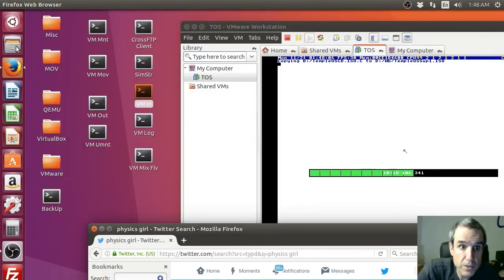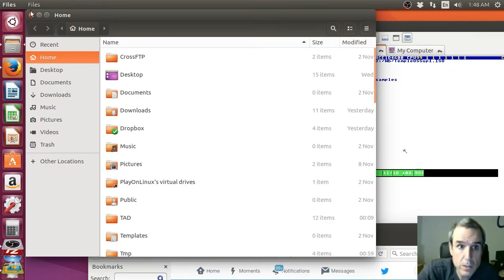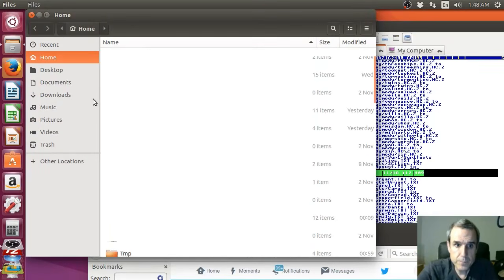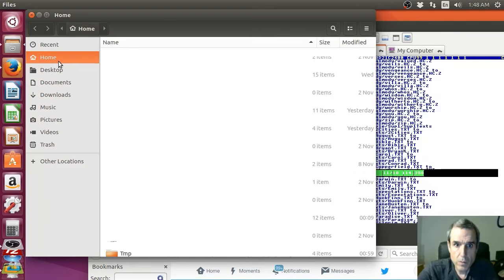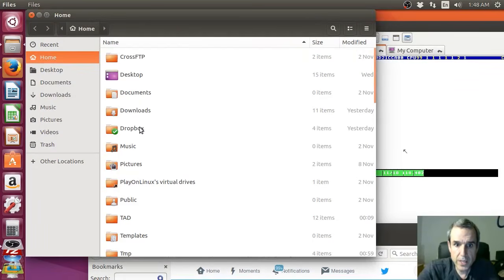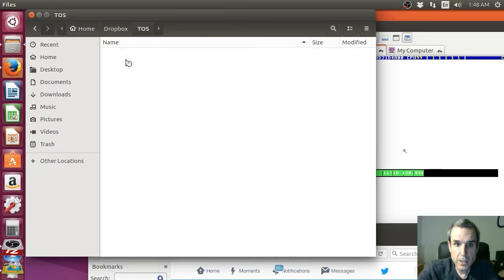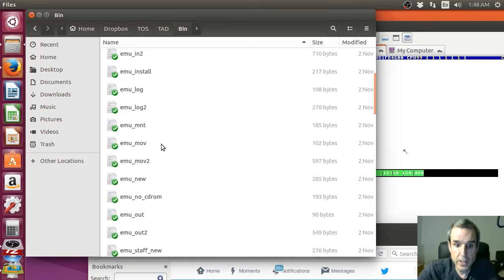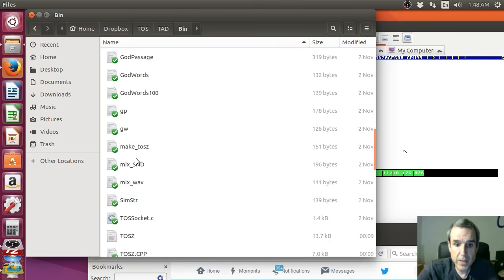So there's a file called, so when you get the Dropbox, in the TAD, in the bin directory, there's a file called make TOSC.